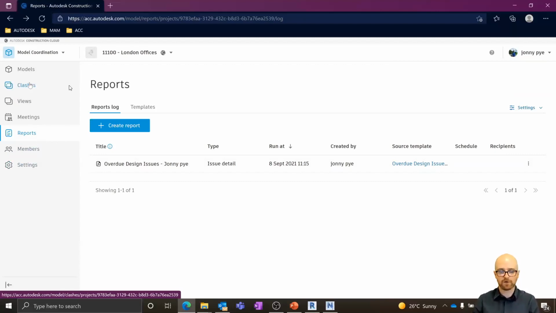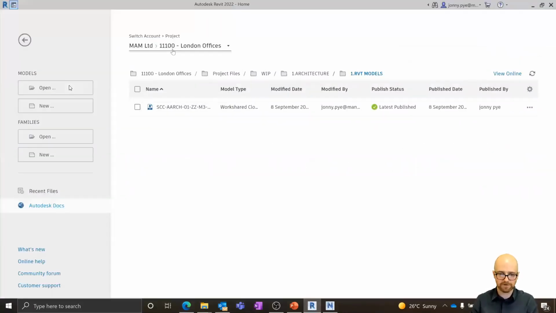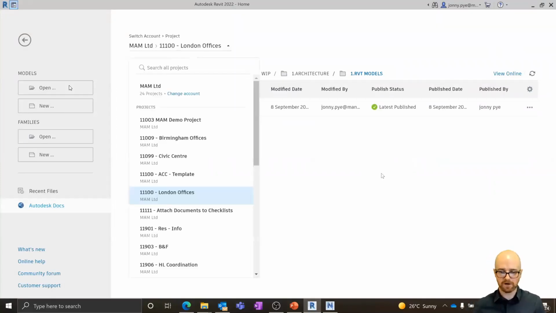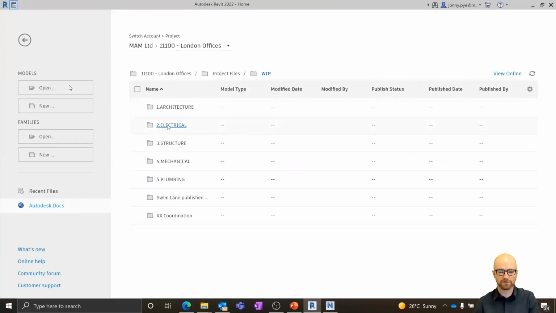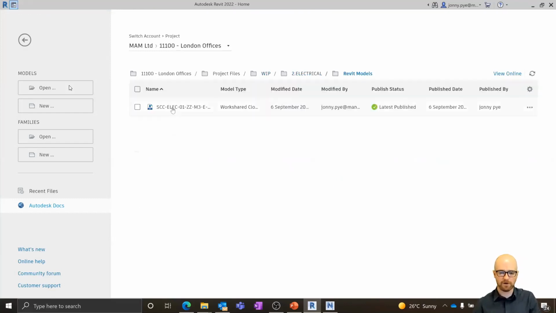So what I'm going to do is I'm going to head into Revit, and I'm just going to quickly pick up the electrical model as well. Really, this is kind of just going over the same thing again. So if I go back to my work in progress, head to my electrical model, I'm going to pick this up in here.